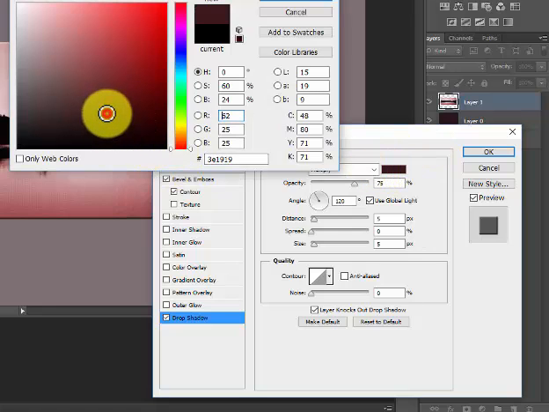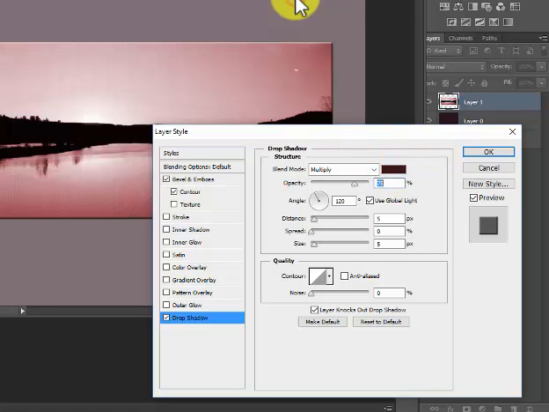I can make it like a similar shade in there. I could extend it out a bit. I'm being a little overly dramatic. I shouldn't do that, but I'm just trying to show you the effects. Ooh, too much. Okay, so you got that.